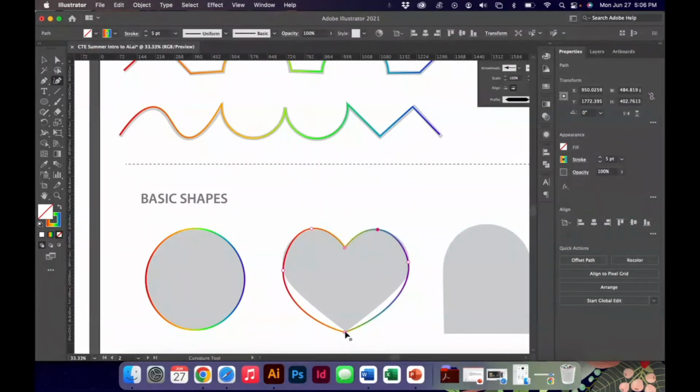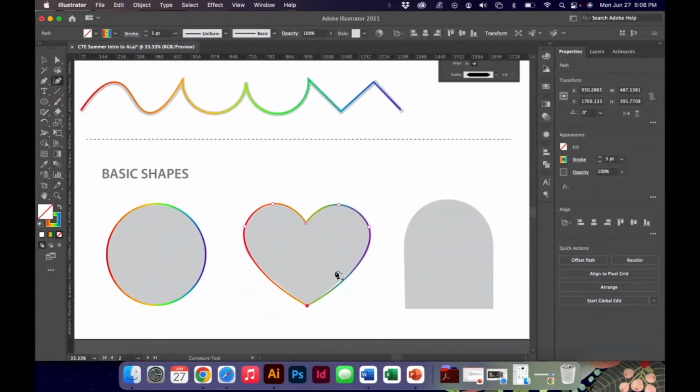And then this is one where I'm like, oh, I missed that one. Okay, well, that didn't quite work out the way I wanted it to. So here's what I'm doing. I'm with my curvature pen tool. All I'm doing is just pulling and adjusting the placement of those anchor points, which is kind of nice, that you don't even have to switch tools. You can just dig right in. And then again, if it's not quite what you want, I can click on that line.